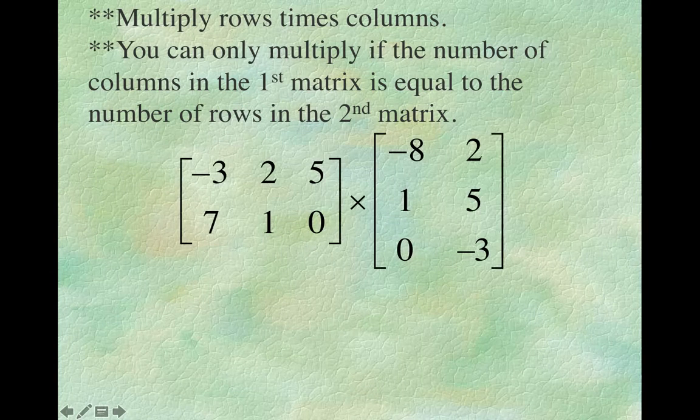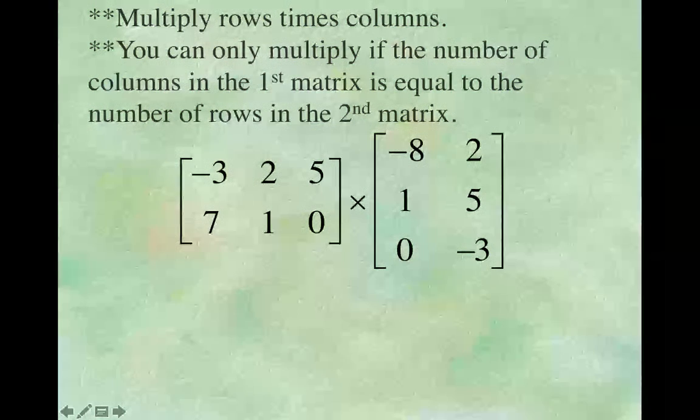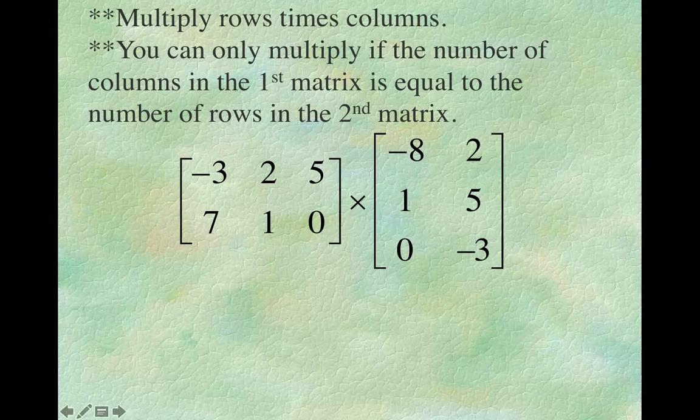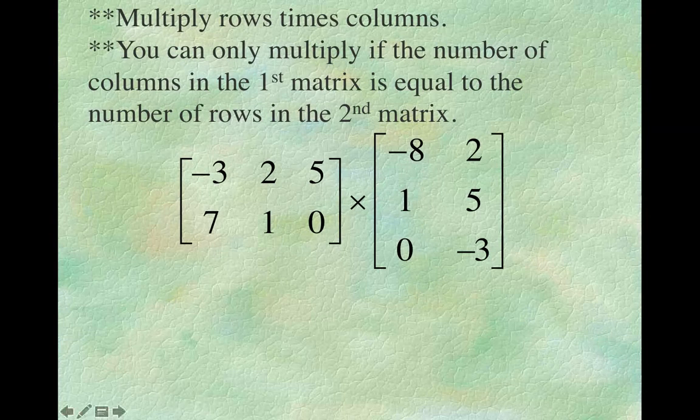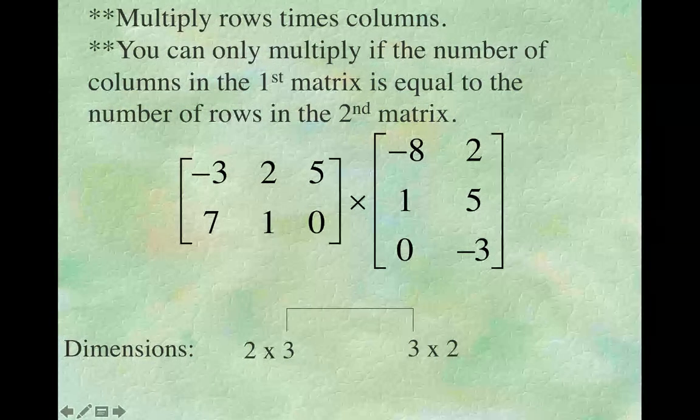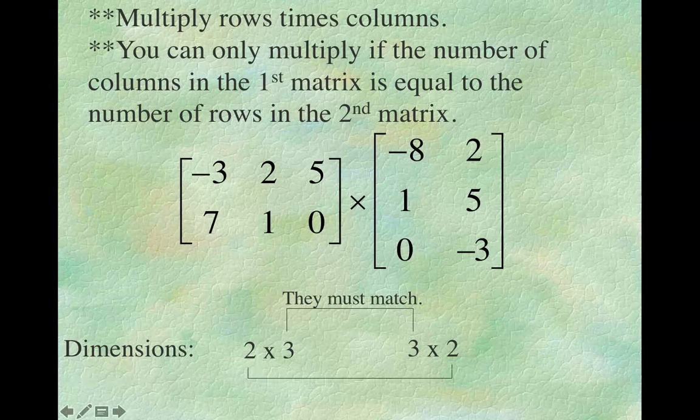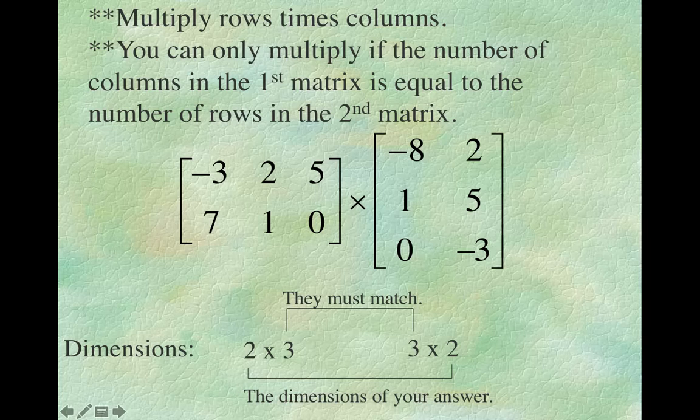So what I mean by that is if I'm multiplying these two matrices, if I stuck an addition or a subtraction sign, you would be like, hold on there, you can't do that, right? And you would say undefined. It's not possible. In something like this, it is when we're multiplying. So the dimensions are, this is 2 by 3, this is 3 by 2. The number of columns in the first matrix is equal to the number of rows in the second matrix. They match. Therefore, the order of my product is going to be 2 by 2.